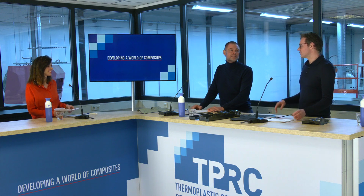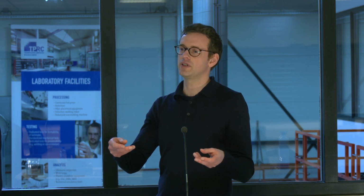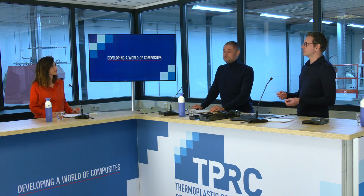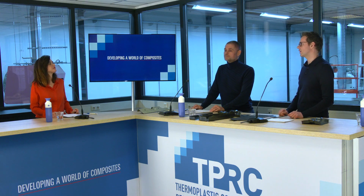Well, when you stack different unconsolidated plies, you have the risk of having lots of air traps. That's my experience, at least. And if you heat the whole stack of loosely stacked plies and form it at once, you have the risk of having lots of voids in between, and the consolidation of the neighboring plies will not be that good as compared to starting with a fully consolidated ply laminate. So I think that would be the main reason for that.